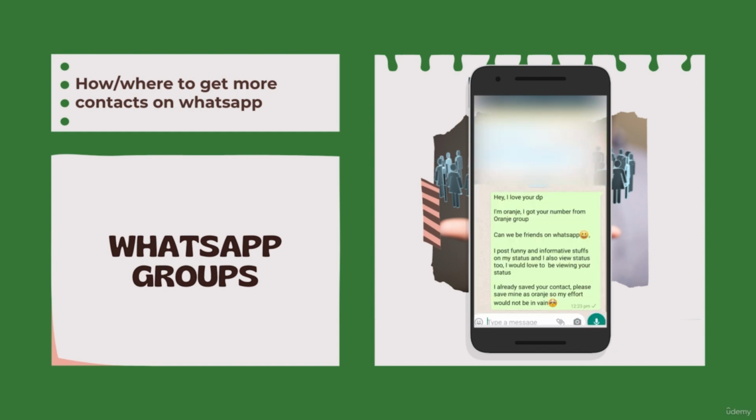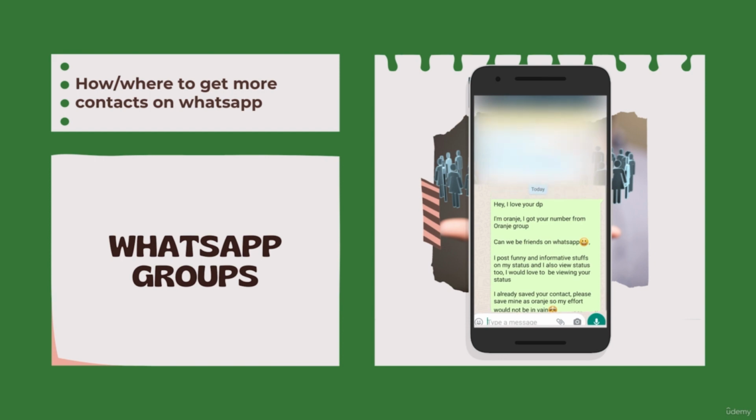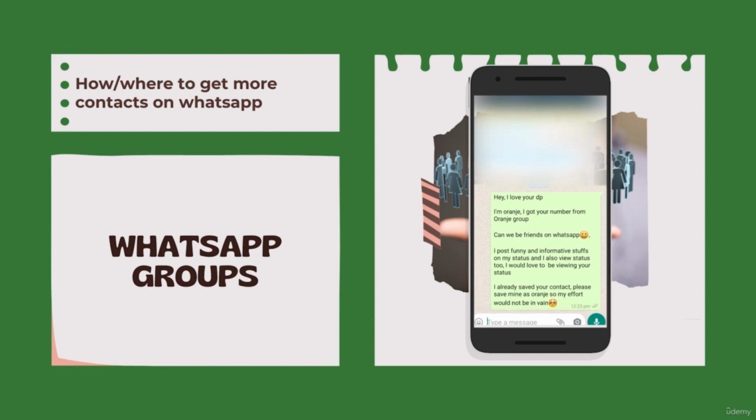This is the message, very nice. It contains the properties that I have explained. First of all, a catchy first line that is going to make sure they open the message. Then you introduce yourself and tell them how you got their contact. Next is telling them why you messaged them. After that, tell them why they want to actually save your contact. Then you put a compelling write-up to make sure they end up saving your contact.